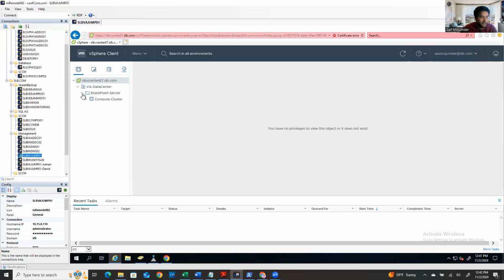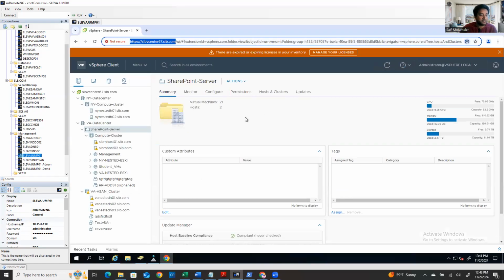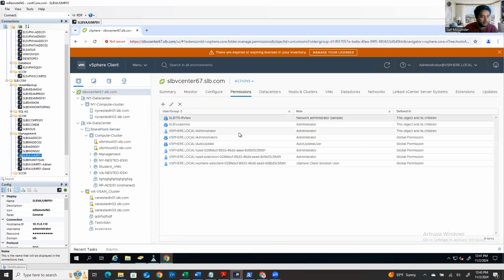Oh my God, now it's giving me a little bit, it's here. I don't know why it's stuck here. It shouldn't be stuck here. Anyway, it should be showing everything. If you do it like this, I'm just showing you the difference. If you look here, you're going to see BC admins has administrator privileged access on this object and all its children. That means whoever is a member of this will be able to see everything.